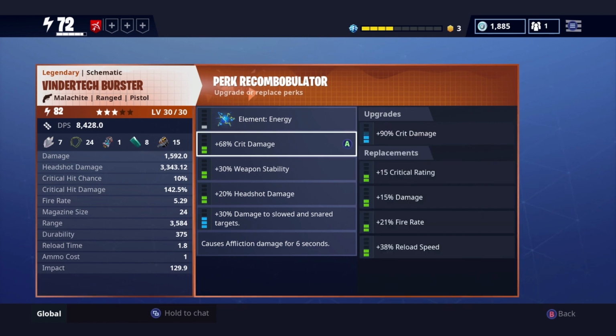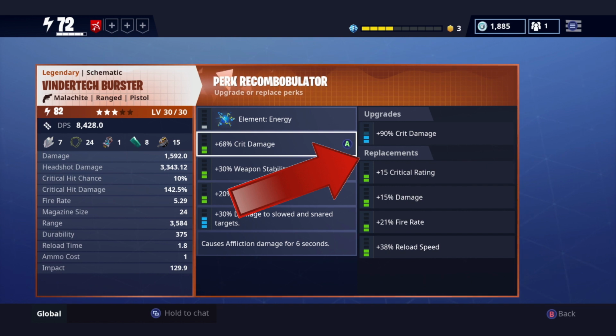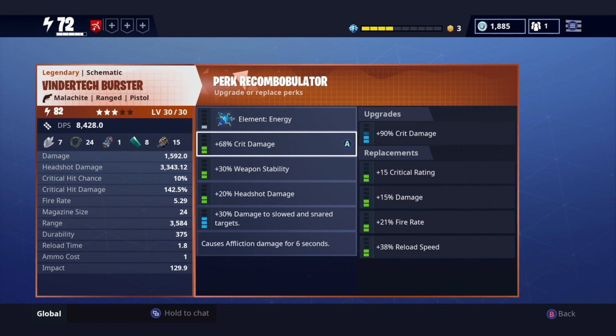Now, if I go down a little bit more, the next perk says plus 68% crit damage. I can upgrade that crit damage, or you'll see right below that, on the right-hand side, it'll say replacement. This actually gives you an opportunity to adjust that particular perk. Now, they're not all the same. You want to look through these, and this is really going to be based on how you play, your style of play, what you like.